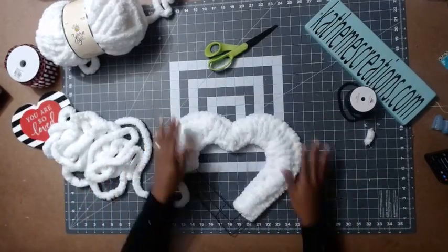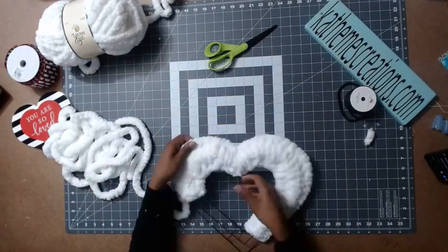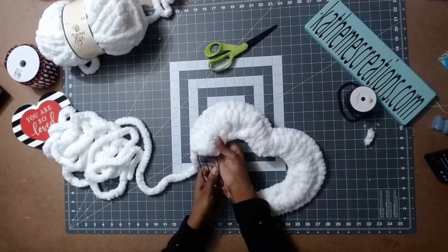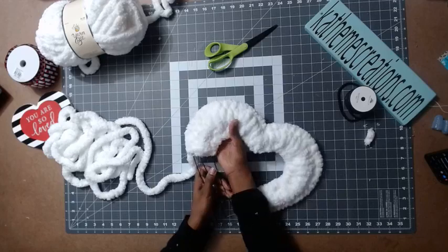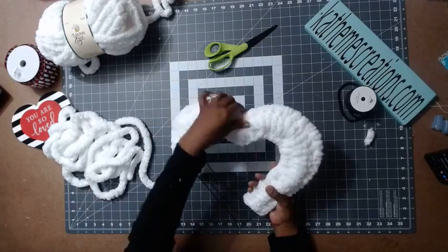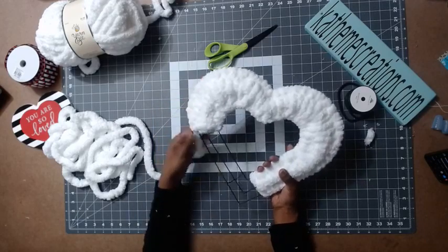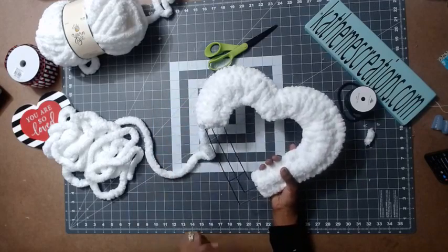Straggling pieces. So once you take your hair, remember, fluff up your yarn. Fluff it up. Push it up from behind and fluff it up. I don't see any gaps. It's nice and full. The center here is full. This is full. No gaps around the outside. We can move on to the next section.